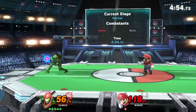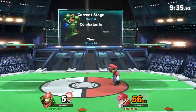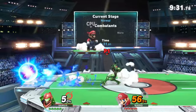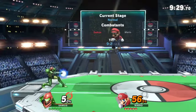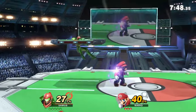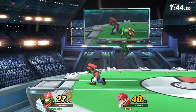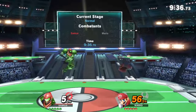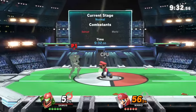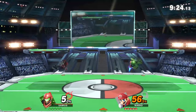You can also short hop, full hop, or double jump to cancel charge, but this means you'll be in the air afterwards. It's not necessarily a bad thing, but it's important to keep in mind. Always try to save your double jump, especially so that you're able to double jump cancel charge shot in the air. It's really, really helpful once you master turnaround charge shot, the reverse, and wave bouncing. If you don't have your double jump and you're stuck charging midair, you can always air dodge out of it if you need to. Otherwise, you're forced to shoot it or wait until you get full charge.